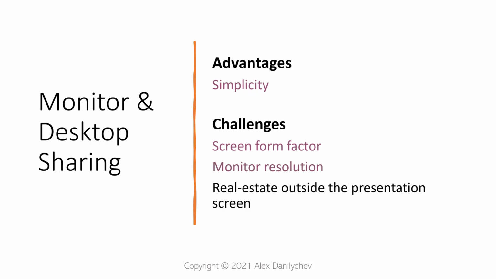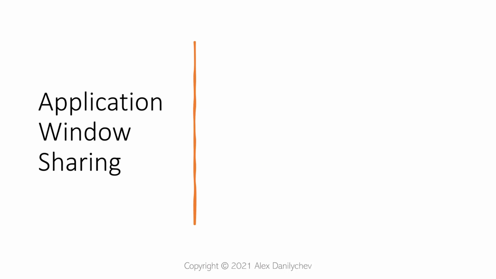Now, when we do share a monitor, let's say we have just one monitor, maybe the entire desktop, the real estate becomes an issue because we cannot have our notes displayed to us, because we're pretty much broadcasting our one and only monitor. From that perspective, quite often we'll be compelled to use another computer or maybe a tablet to keep things on track. So those were some challenges, and let's take a look at application window sharing.